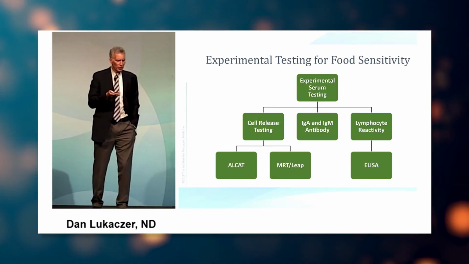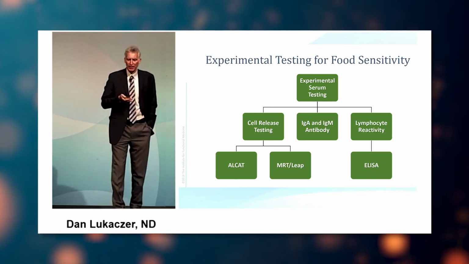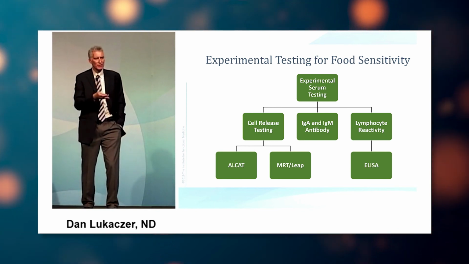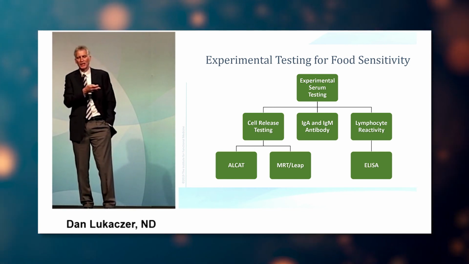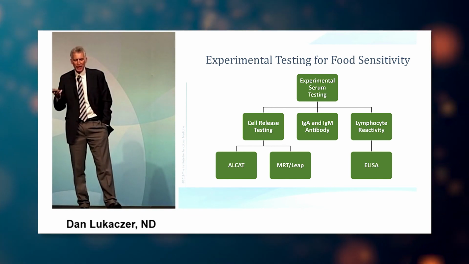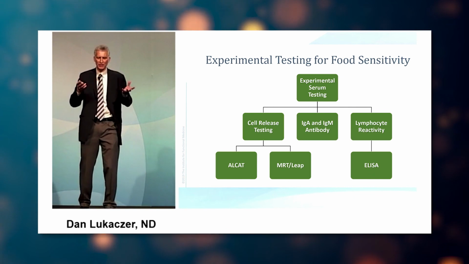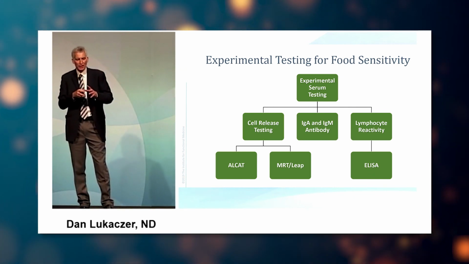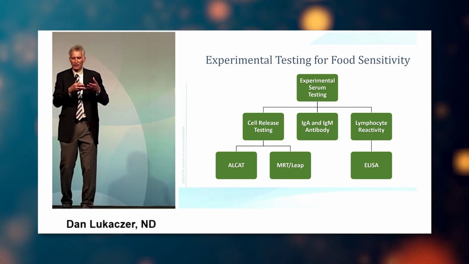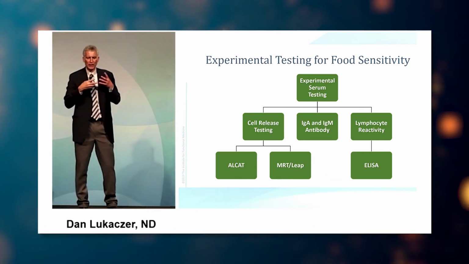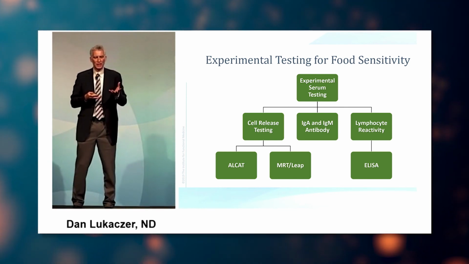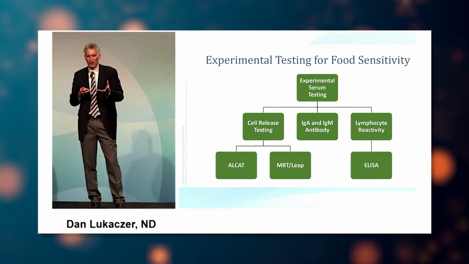So there are a number of labs that are really using tests that purport to look at various mechanisms outside of these IgE, IgG food reactions. And they use these for gluten, but of course beyond gluten, they use it for testing all sorts of foods. So to be clear, here I'm not just talking about these tests looking at gluten, they're looking at the whole kernel, they're looking at various other foods, and there are a number of tests on the market, such as cell mediator release, ALCAT, MRT, and ELISA, etc.